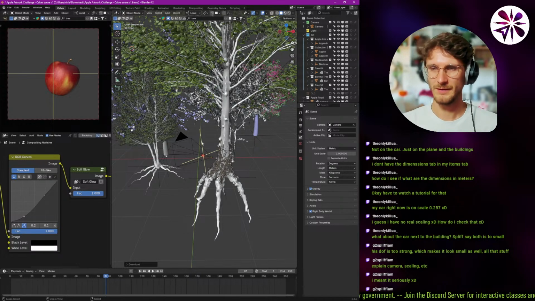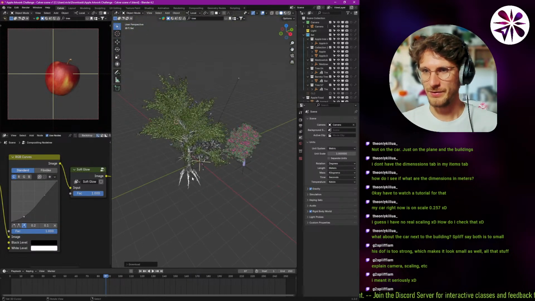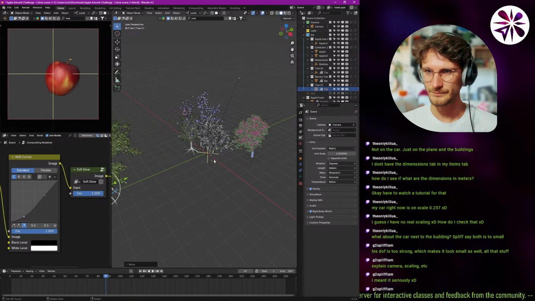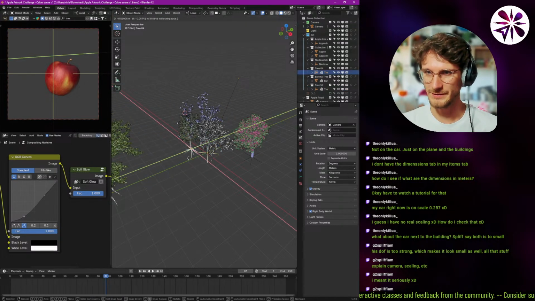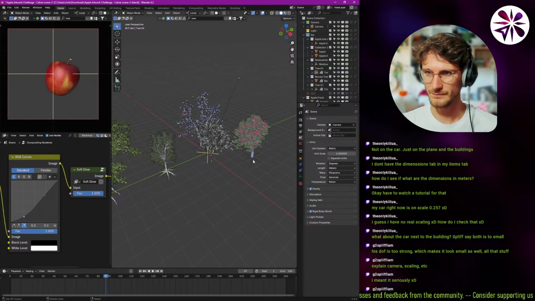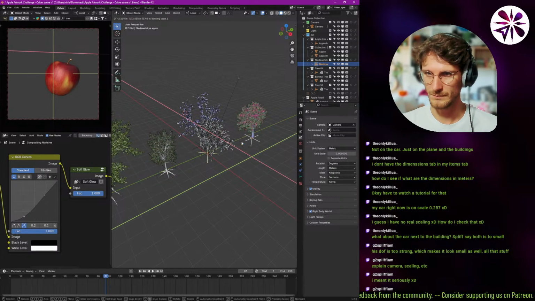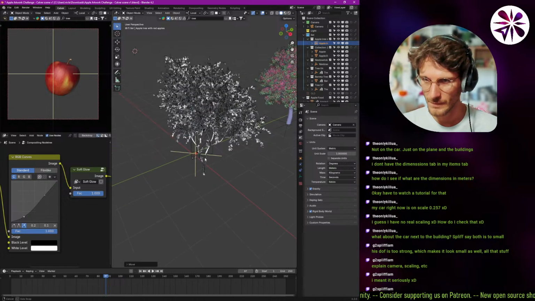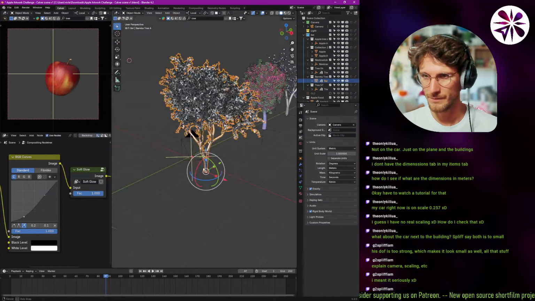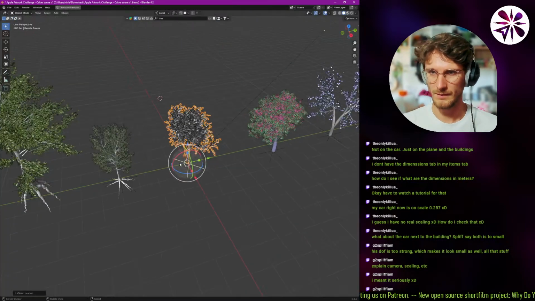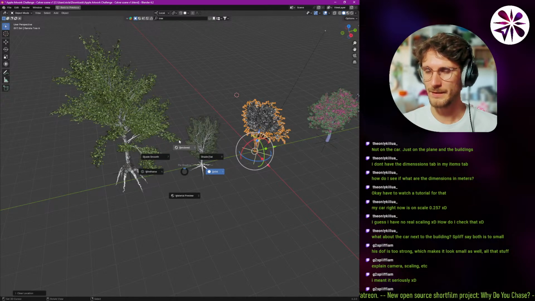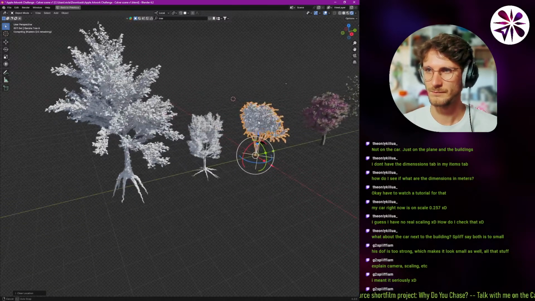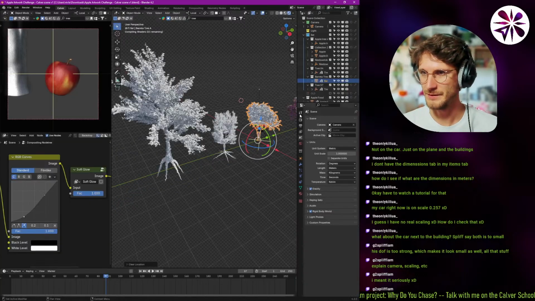Okay, alright, I think I'm gonna spread these out a little bit and then I'm gonna look at them in the render view to be able to decide which one looks nicest. Okay. Let's see. Oh, is this Eevee?